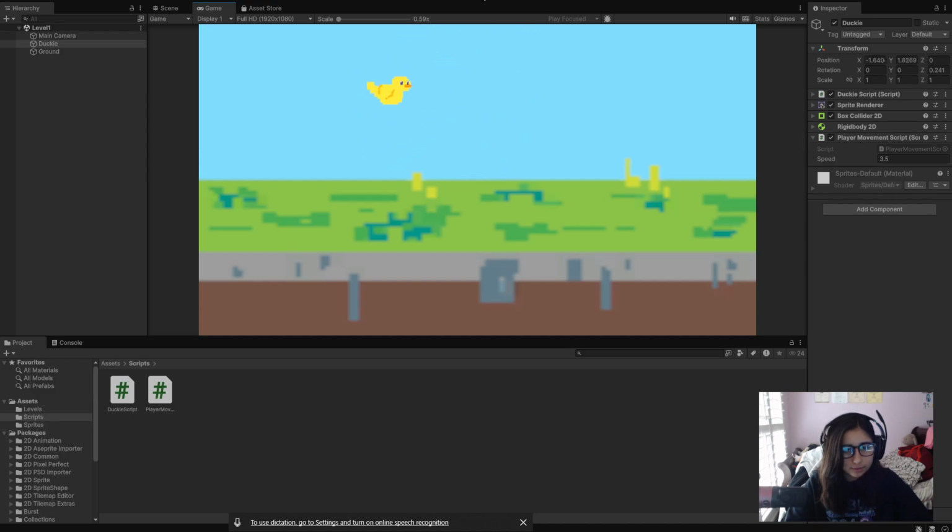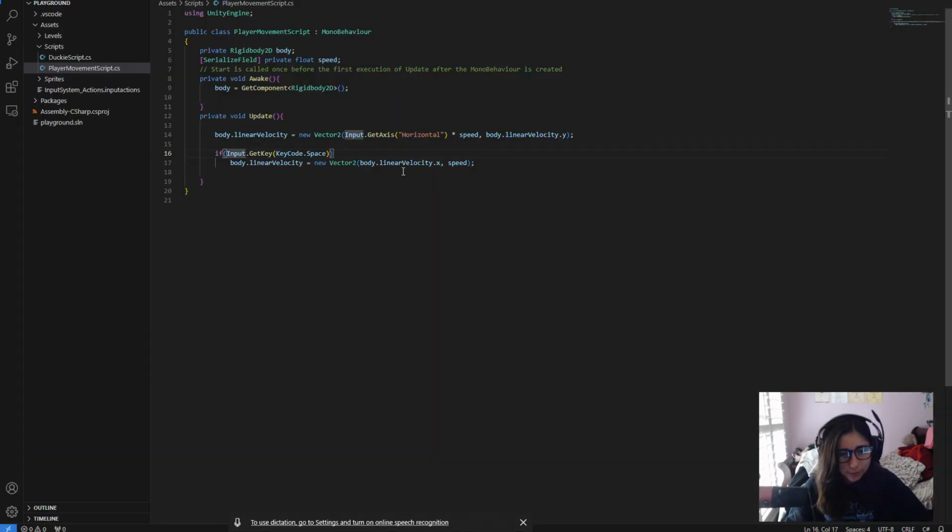So that's something to figure out. Okay, let's put that in our script here, because I don't know if he intends to do that or not. Make it so they can't make the duck fly by holding space. Okay. Play again.